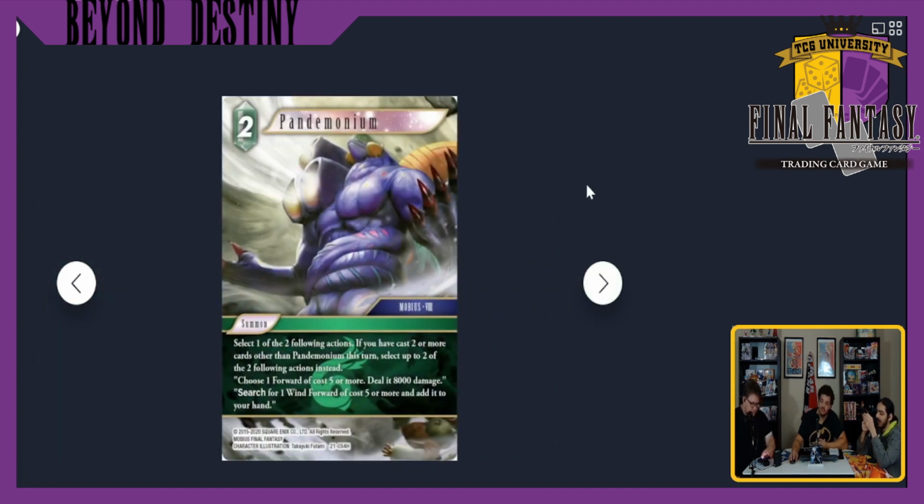This was also a 2-drop summon Mobius Cat 7. Select one of the two following actions. If you cast 2 or more cards other than Pandemonium this turn, select up to 2 of the following actions instead. Choose one forward of cost 5 or more, deal it 8k. Search for one wind forward of cost 5 or more and add it to your hand.